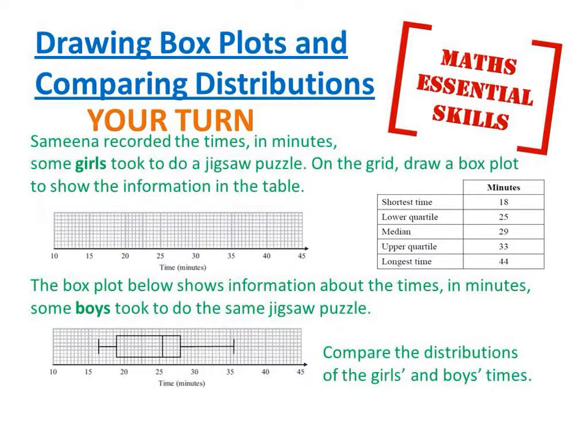Okay, your turn. The same question again. You have a go at drawing it this time completely on your own. Be careful with the scale. And then answer part B, where you're asked to compare the distributions of the times. Try and remember how to compare, what to write down, and then check by going back half a minute or so and checking you've got the same answer as me.